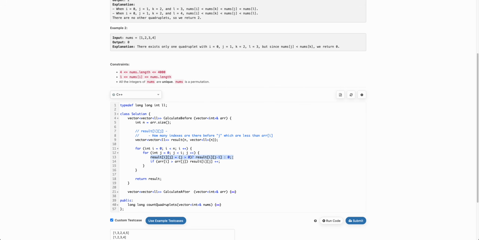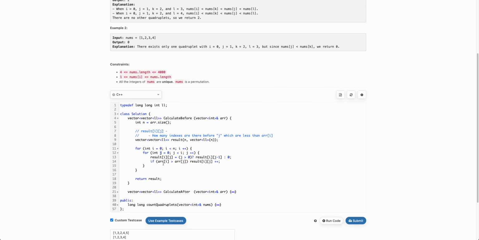Let's say we are at index j equals 2. At j equals 2, we have to find everything up to 2. What is there up till 1 is stored in result of i and j minus 1. So we'll initialize this with result of i of j minus 1, and then see what the status is with the current element.